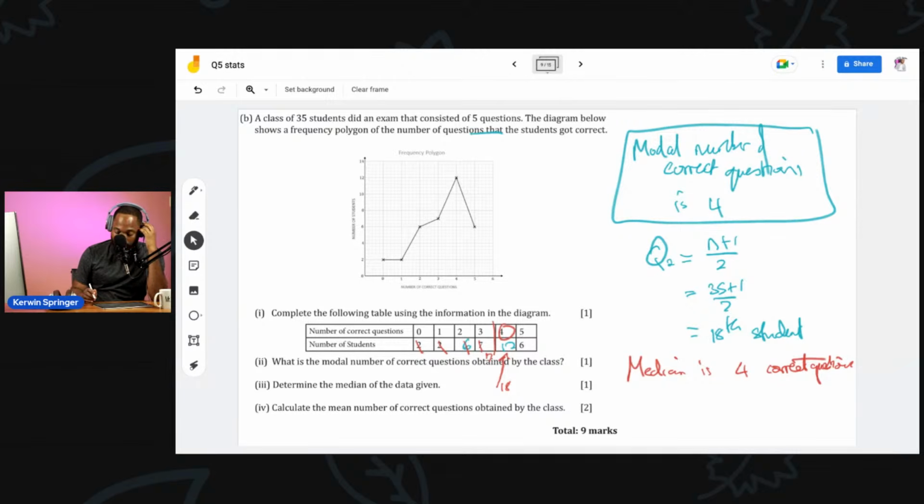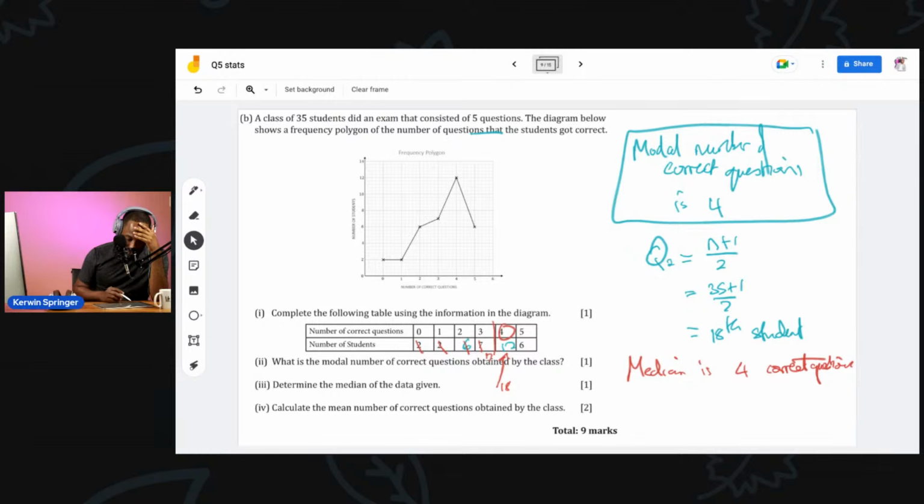Get it? So for the median, I had to find the middle term, and the middle term is on the 18th student. However, because there were so many students here, it turned out that the middle term is actually quite here, instead of where you might think it's somewhere here, but it's actually here. Because most of these students, bright, most of them get 3 or 4 or 5 correct.